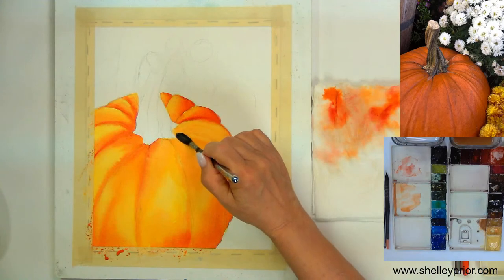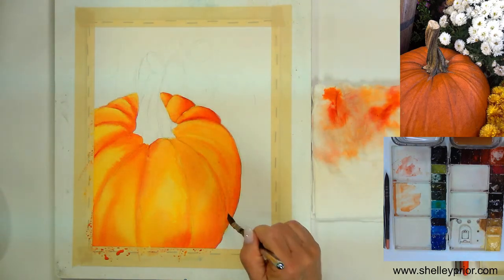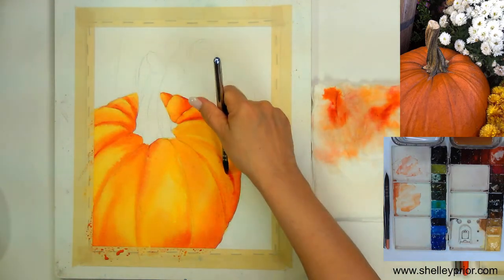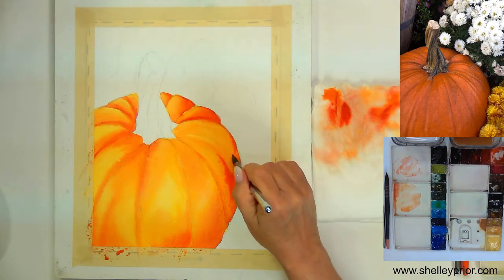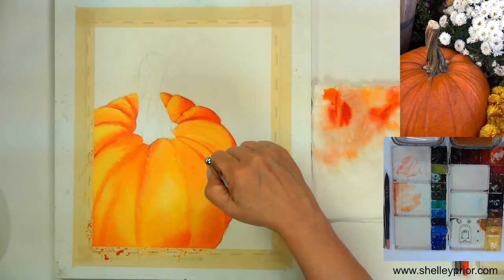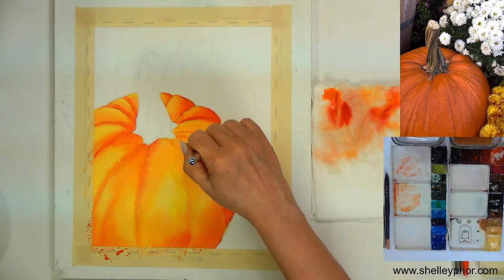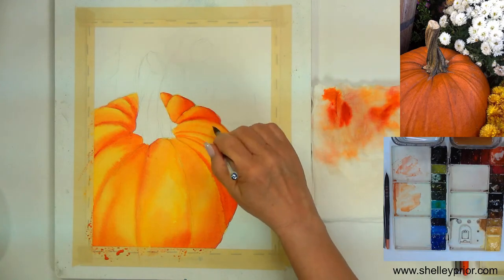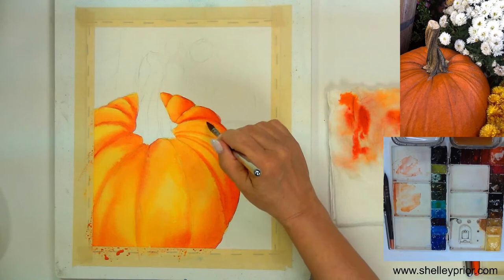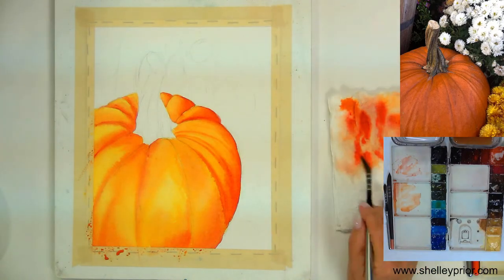So I'm going to wet this section here. Some of this paint's still a little wet. I can tell it is moving a bit, so I need to get right in there with some new color here. Really start building it up. So if I get right up on the tiptoe of my brush, I can actually create little lines. But it all depends on the dampness of the surface, whether you can get away with that. But also, what's in my brush is blotted, so that my brush isn't too wet. If I put down really wet, flowing paint, it's not going to stay where I put it. So I have to make sure this brush is blotted.